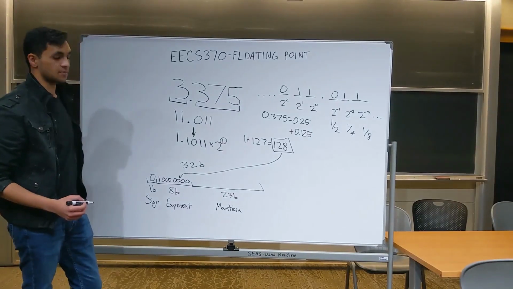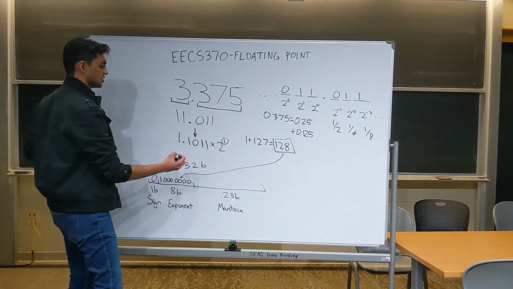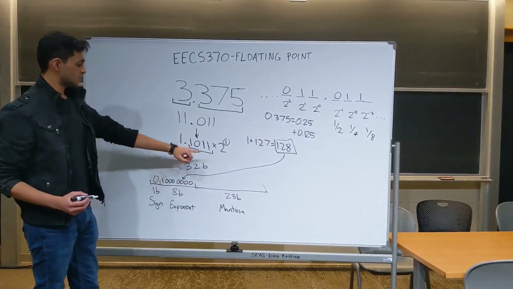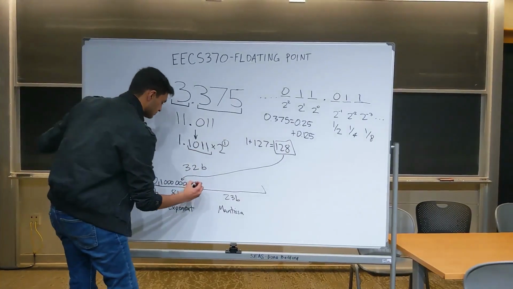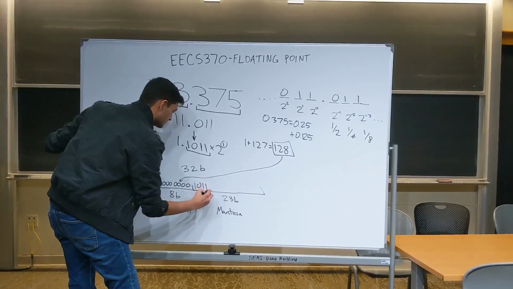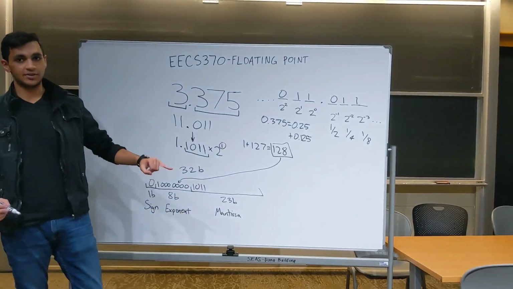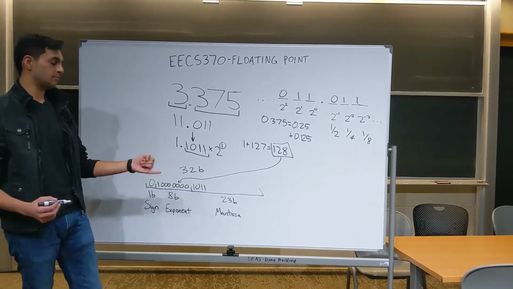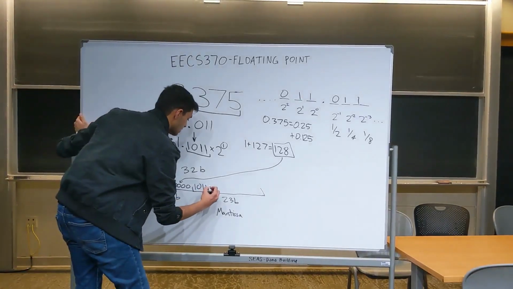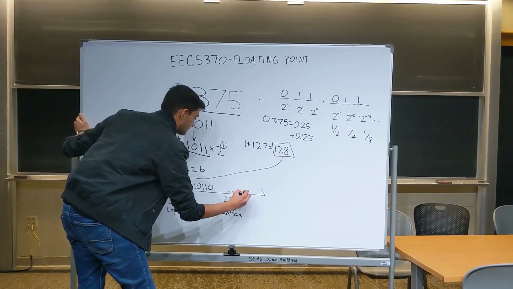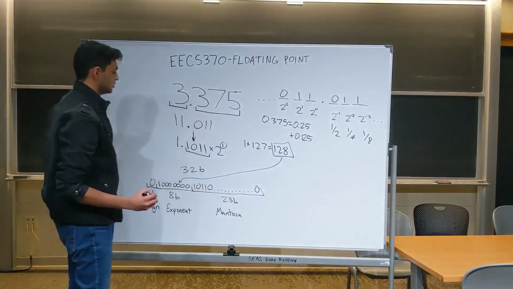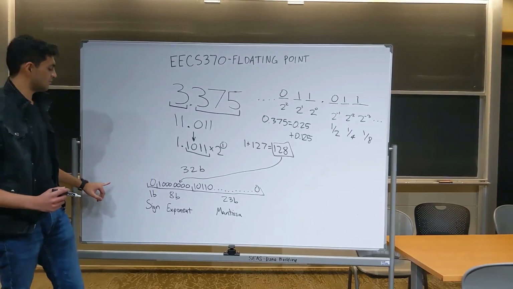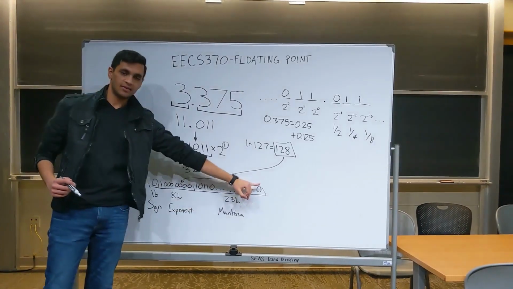Finally, the last thing we need is the mantissa. Like I said, the mantissa is just going to be whatever's to the right of the decimal point. So we're going to take these 4 bits and put it in the mantissa here. But you'll notice that the mantissa has to actually be 23 bits long. So what we're going to do is fill out the rest of the remaining bits with zeros to the right of what we had already filled in. So in the end, our binary sequence for 3.375 will look like that.